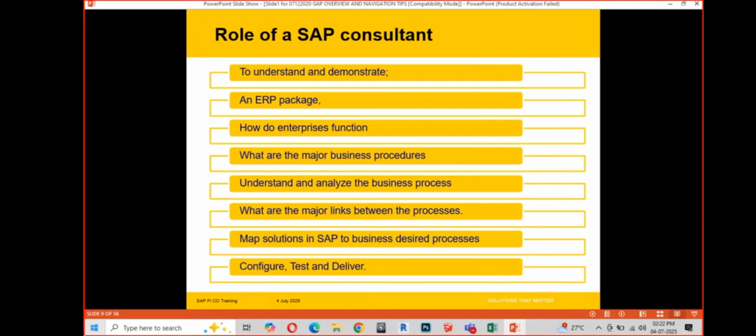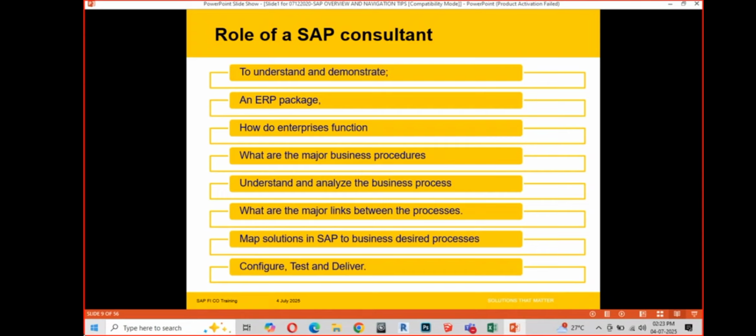Test. So even before I deliver the SAP product to my implementing partner, I should test whether whatever I have designed is working up to my or my implementing partner's expectations. Have I designed the system in such a way that whatever my implementing partner has asked me to do, has it been done? Has it been correctly understood and done? And delivery comes later. Delivery comes obviously.